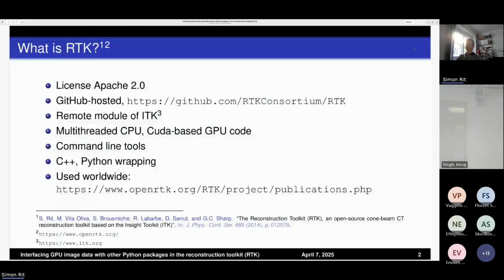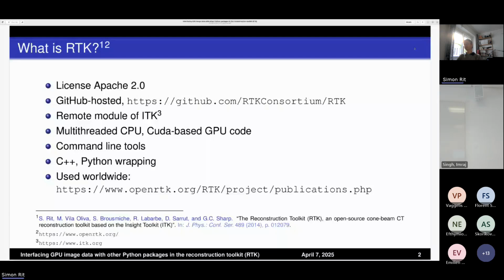And yeah, it's an Apache 2 license. It's GitHub hosted. It became, I think, 10 years ago, something like that, a remote module of ITK. So ITK is this big software infrastructure where you can add modules, and I made RTK such that it is one of these modules. It's multi-threaded CPU and CUDA-based GPU code.